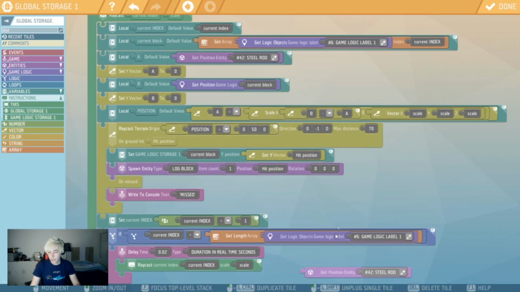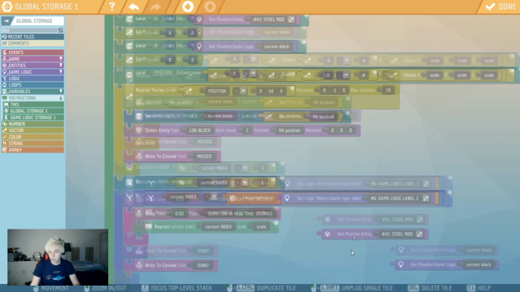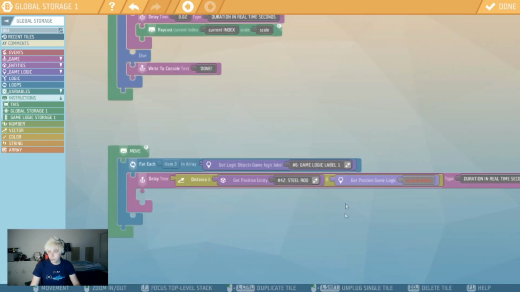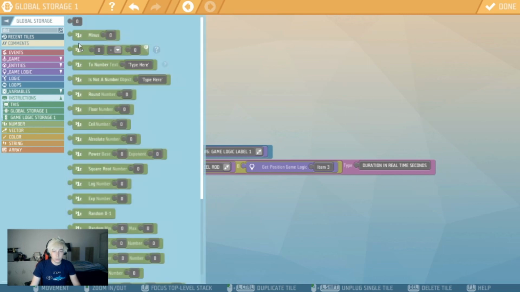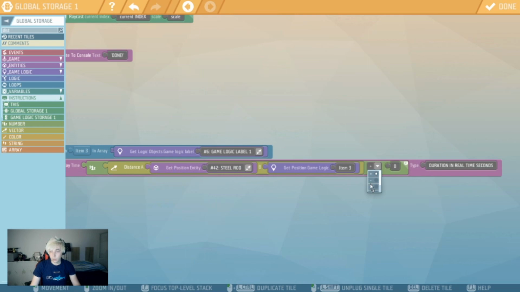We're going to use a get position of the center rod, and the second one will be the position of the game logic. And the game logic will be the item that we are currently on in that loop. Okay, so distance, and we will divide this number that we got by, let's say 3 or 4, just to make sure that it's not too big, so we don't wait for that long.